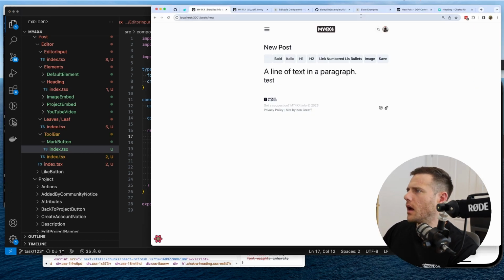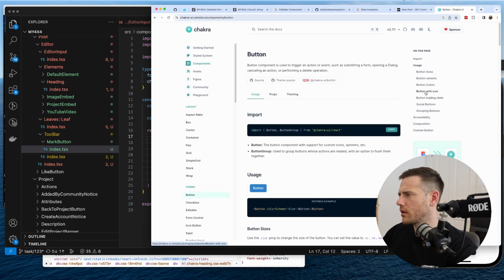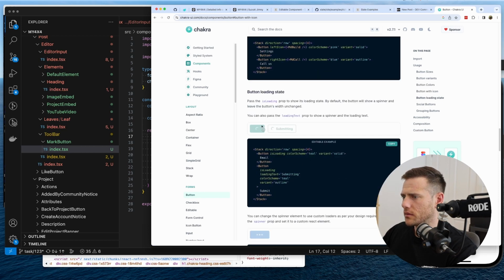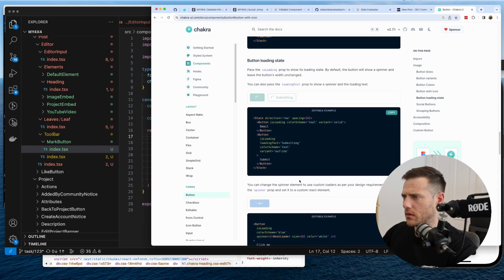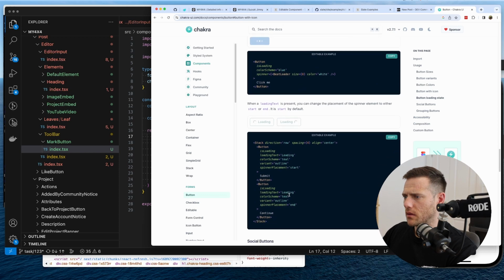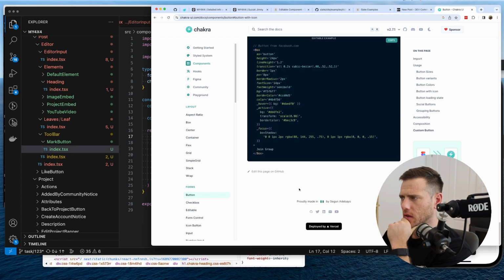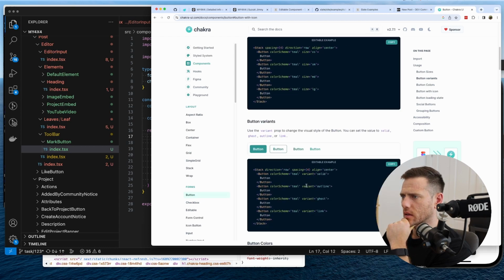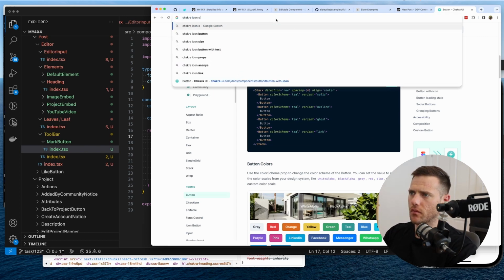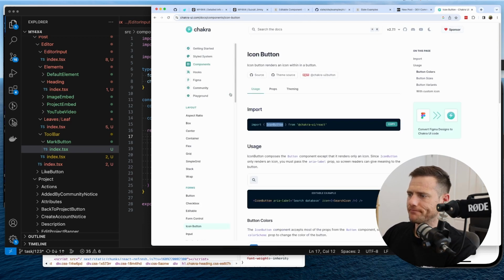That doesn't work. All right, let's just see how we can give a button icon, button with icon, but without anything. Because we don't want that. Doesn't look like Chakra has an icon only button. Icon button.